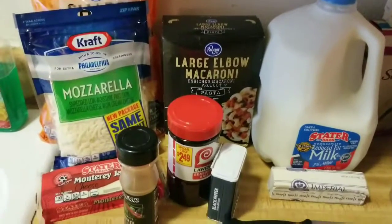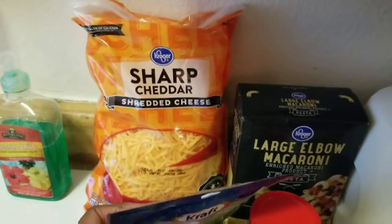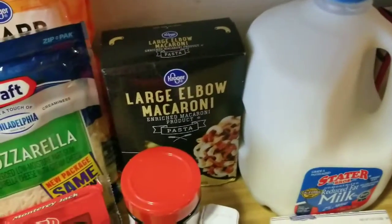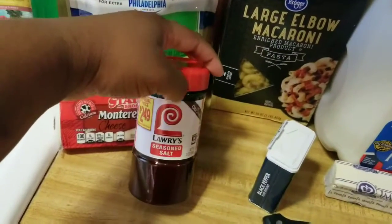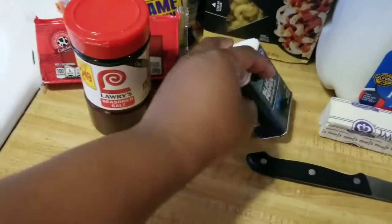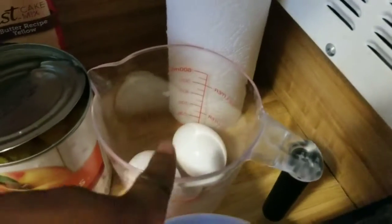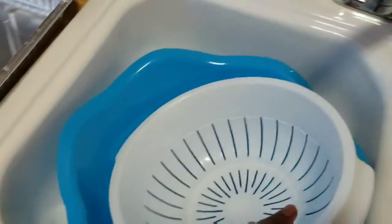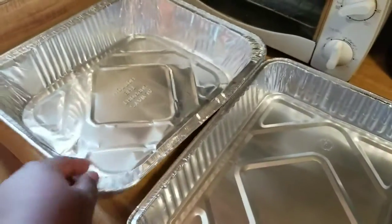Over here it's a different store. We have our homemade mac and cheese. You're gonna need whatever cheese you like. I have Monterey Jack, mozzarella, a big bag of sharp cheddar. I have one pound of large elbow noodles — gonna make sure that's enough; if not, I have more in the cabinet. I have my Lowry's seasoning salt, black pepper, butter, milk. I'm also gonna use some flour to make my roux, and I have eggs for my mac and cheese. Over here I have my strainer, my mixing bowl to mix up my mac and cheese, and two pans because I'm making two pans — one for home, one for work. And this deeper one is for my peach dump cake.